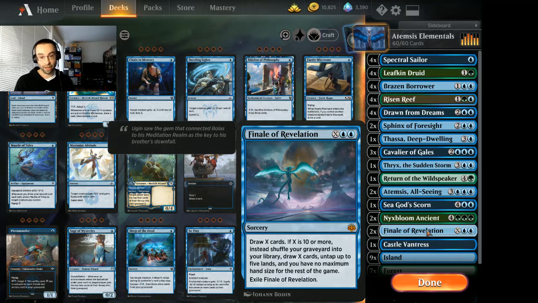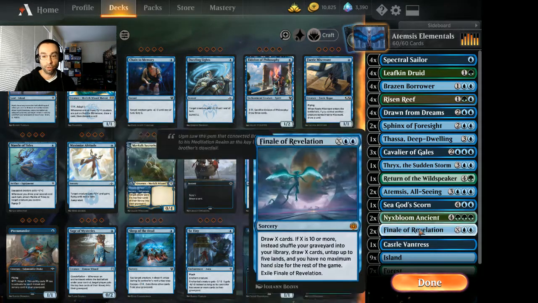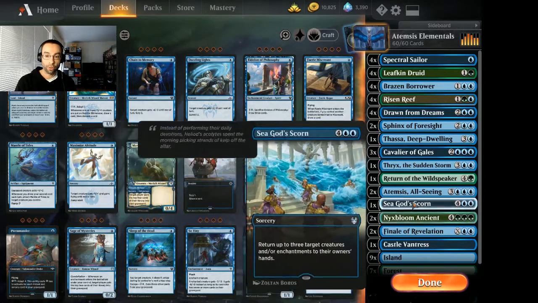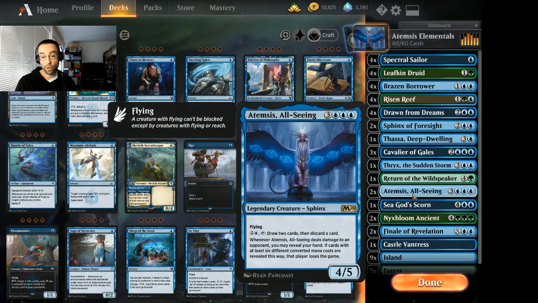You do have to exile the Finale after you cast this because it would just be broken to continuously replay it. So we're running each of these as a 2 of because all we really need is just 1 of each to kind of go off along with our Atemsis. But we do have so much card draw as well that we're going to find these pieces.